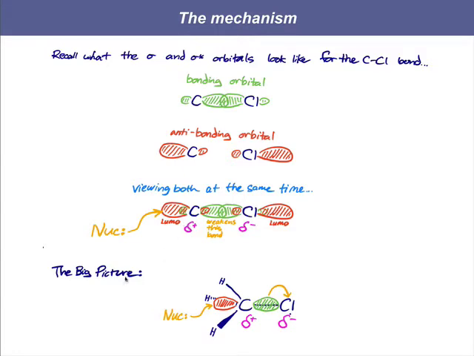The big picture then is that the nucleophile adds to the antibonding orbital, which is on the back side of the bond. It's attracted to the carbon side of that bond because carbon has the partially positive side, chlorine has the partially negative side. And by populating the antibonding orbital, we cause the bonding orbital to break, and the electrons then go on to chlorine, as chlorine is seen as the leaving group. Also, we are making a fifth bond by adding that nucleophile in. So we have to break a bond so that we don't overfill carbon's valence.